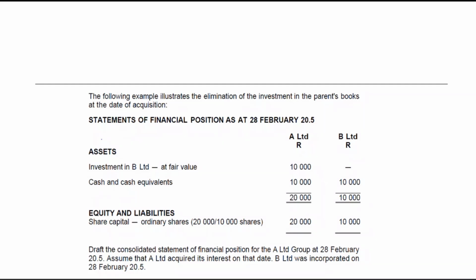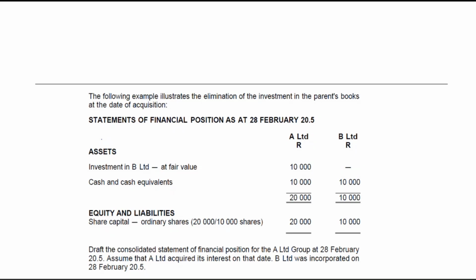Gordon Victor said debit investment in company. Yes, debit investment in company S and credit bank. So debit investment in company S 100,000, credit bank 100,000. Good, excellent. So that is the entry that the parent company will pass in their own individual books. I'm a holding company. If I'm going to buy shares in a company, I'll say credit bank 100,000, for example, and debit investment in that company I'm buying into, 100,000.